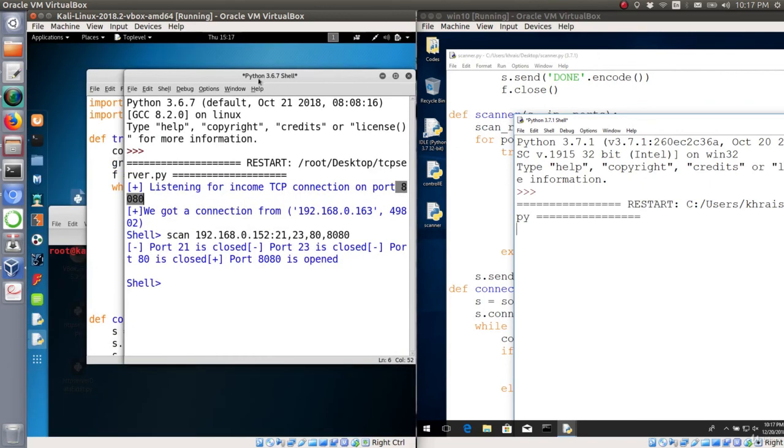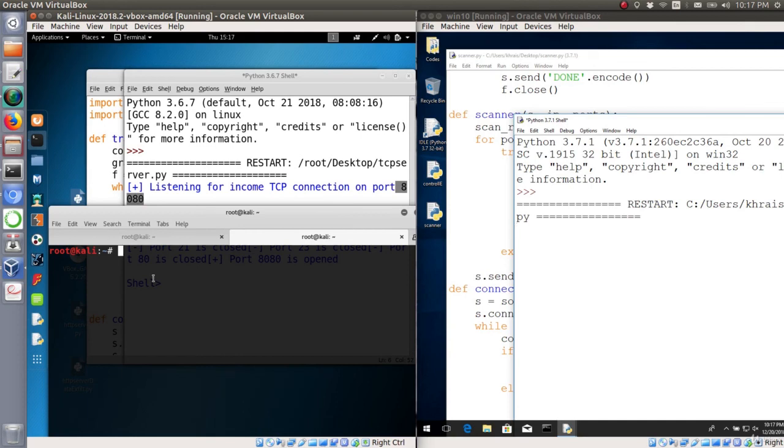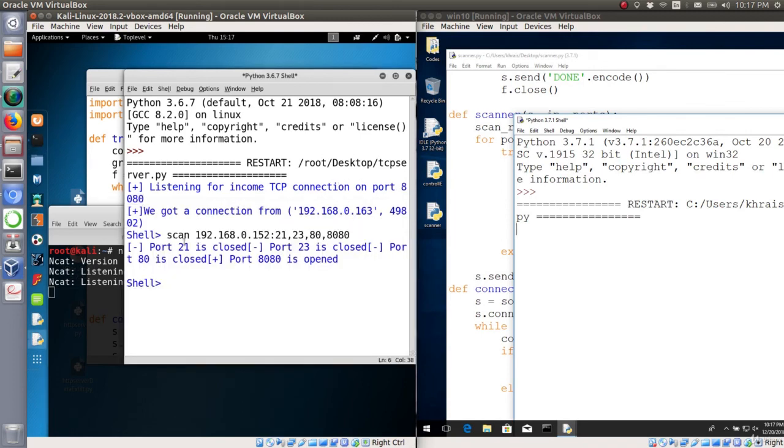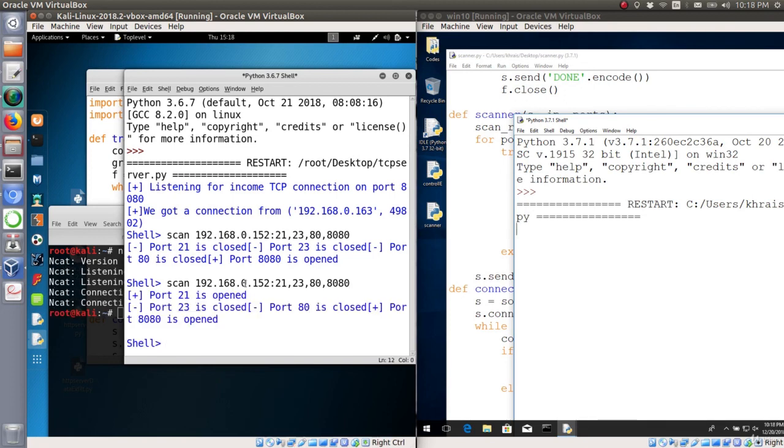So let's try to open one of these ports really quick and then rescan. Let's do netcat -lvp, which is listening verbose on a port, and let's go for example port 21, and let me do the scan one more time. If our scanner is working fine, then port 21 should be reported as open. Let's go ahead and scan, and fair enough, you can see port 21 is now reported as open. Okay guys, I hope that this lecture has been informative for you, and thanks for watching.